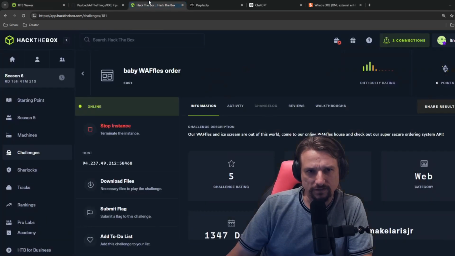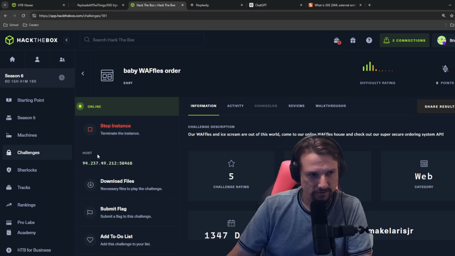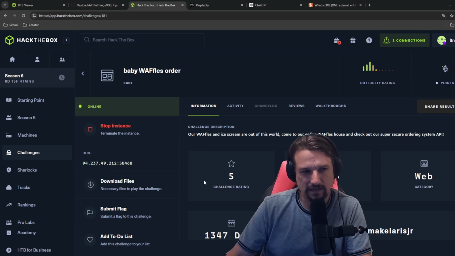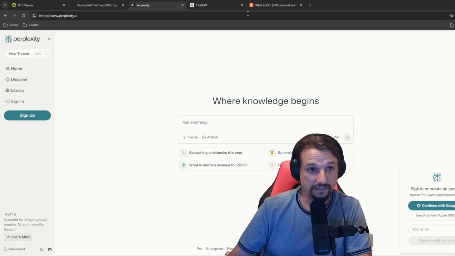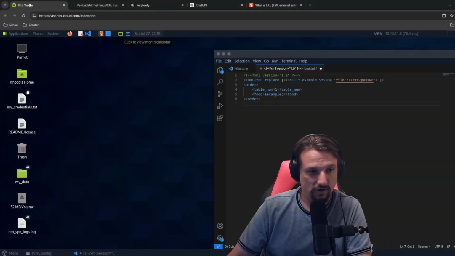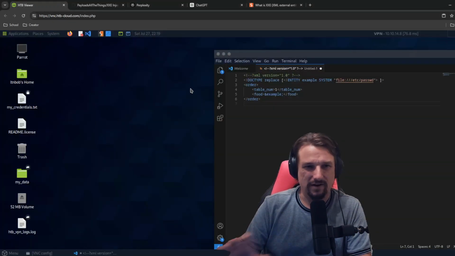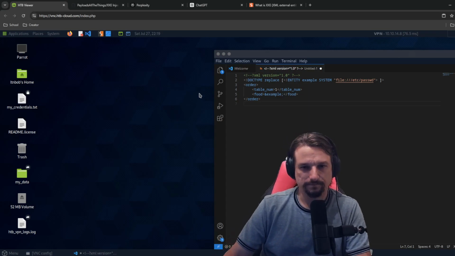So the first thing you want to do really is spawn the target. I've already got mine spawned, but you're going to click this button. It's going to start the instance. It becomes a Docker container. You may want to click this right here, because if you're on Mac, sometimes that doesn't copy and paste as seamlessly. But either way, you want this IP and port. I'm going to move that to another screen like I normally do, just so y'all can see, and I don't have to switch between tabs too much.